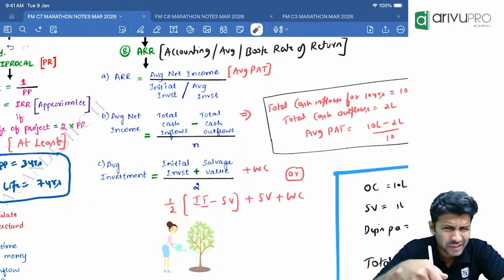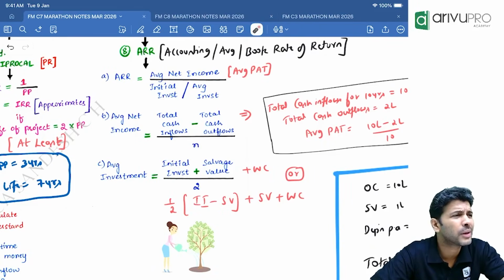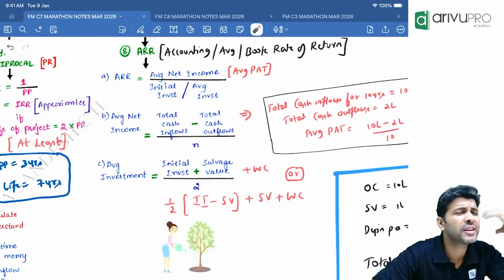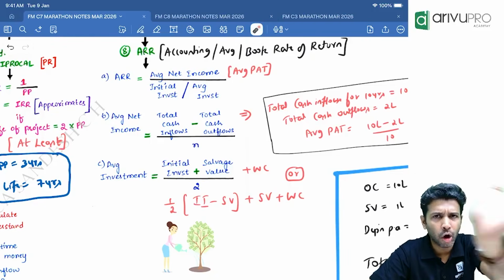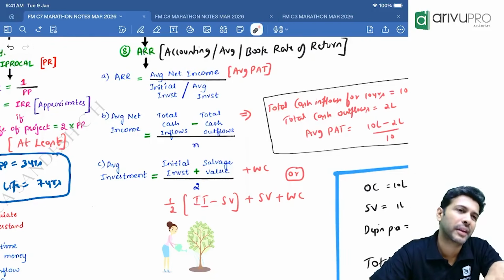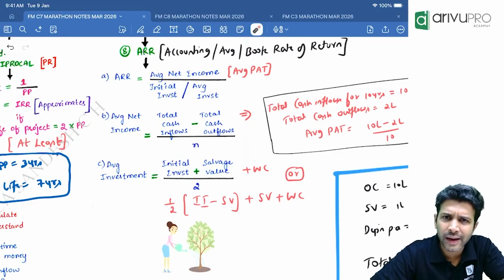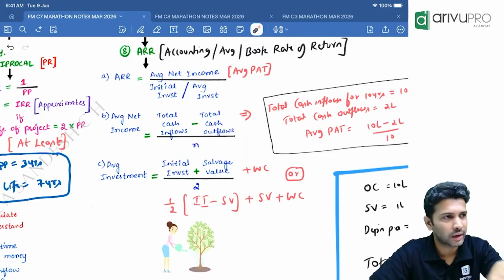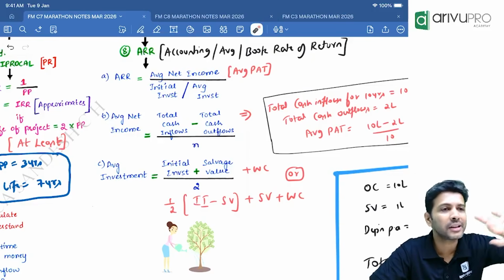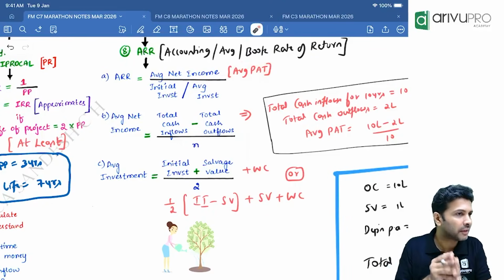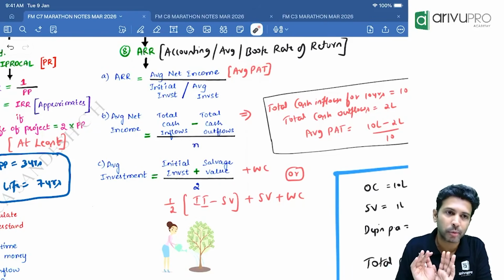Now, does this method use the time value of money concept or no time value? No time value. That means you can use simple average. No weightage drama. It is simple average. How do you find 5 years' simple average? Add all the years' profit divided by 5. If any year has a loss, profit means you will add, loss means you will subtract. That's all. Add all the profits and divide by the number of years. That will give you what, people? Average PAT. It's a simple average because there is no time value of money concept over here.